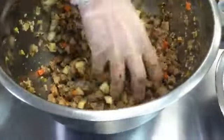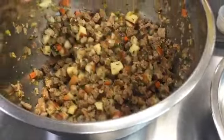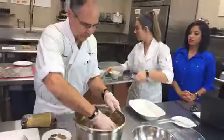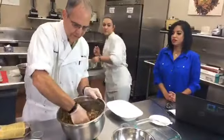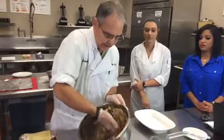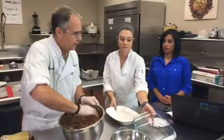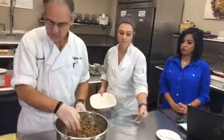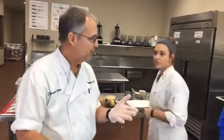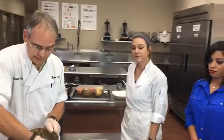Now I'm going to add the rest of it. That was the residual pineapple juice from soaking our fruits. Now, if you want, you can also add flaxseed. You could add chia seed. You could add marjoram, any spice. And the other thing I wanted to show is you could add even prunes or figs if you wanted to. That would give it some fiber, and add some more sweetness and texture too. Dried apricots or dried prunes would also be good.